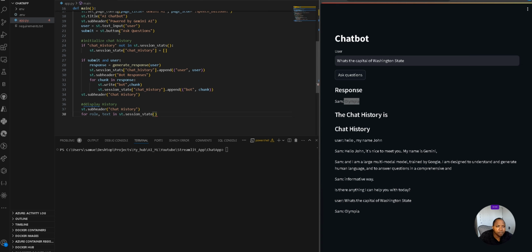So in this case, we probably have to change everything back to session state so that it actually responds.